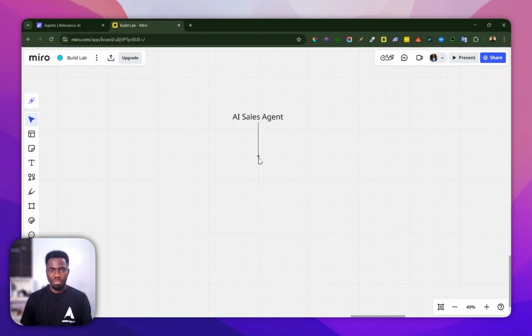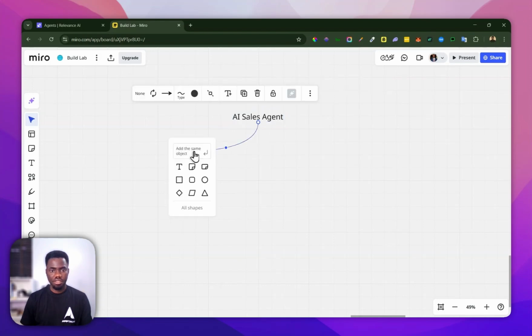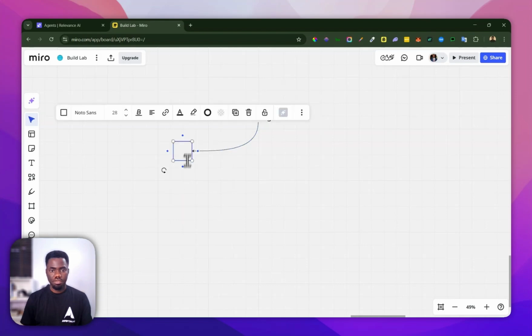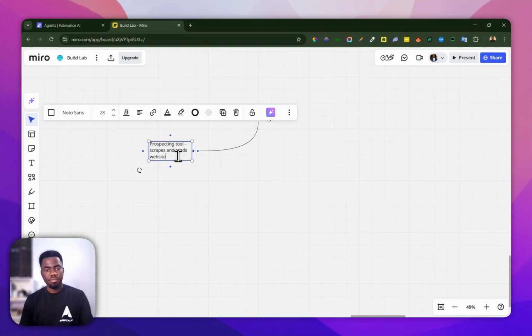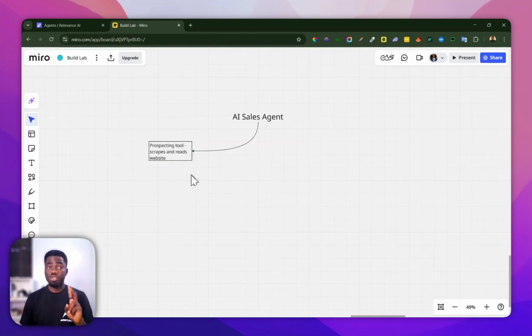So I think I'm going to make this like this. A box is fine. So we need a prospecting tool that scrapes and reads websites. So we have two prospecting tools, or rather two research tools.